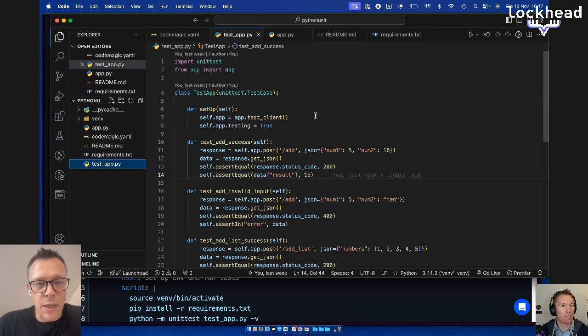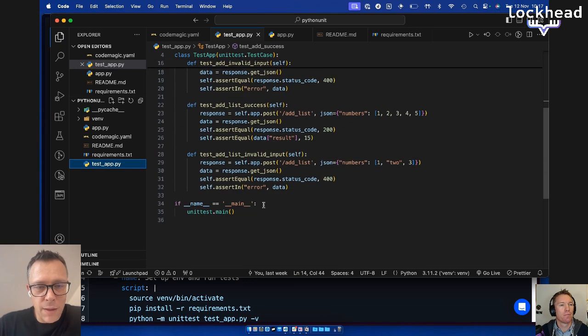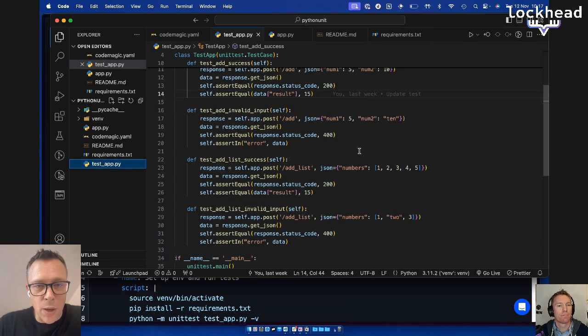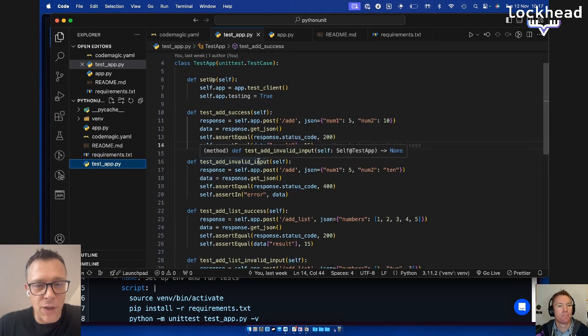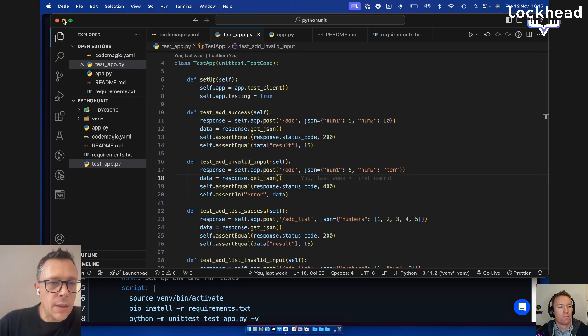So this is going to just come through and run. Let's see, we've got 1, 2, 3, 4 different tests, and I think they're pretty self-explanatory. They're adding things like invalid inputs, making sure we can add lists of numbers, and testing invalid inputs again, making sure that the result is coming to, I think here, 15 is going to be the result. So that's all it does. Now, let's have a look at running this and seeing what it actually does.